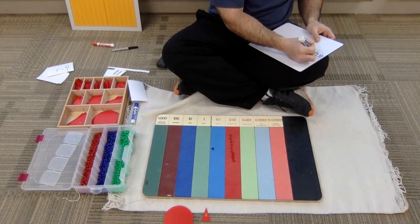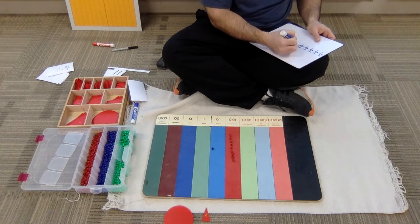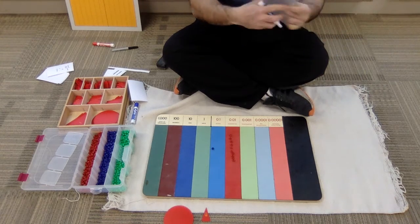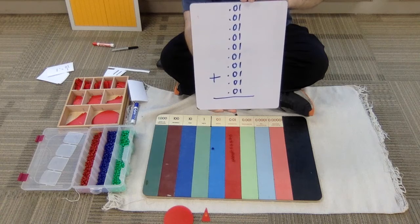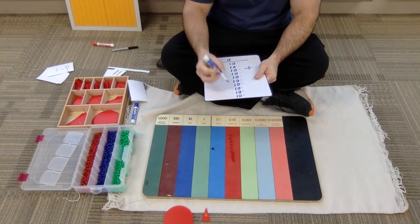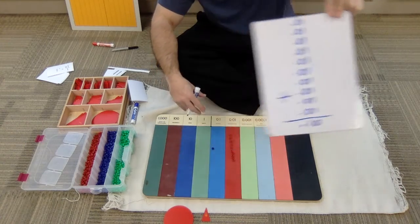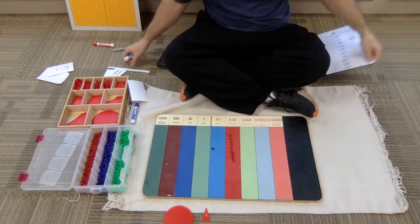0.01, 0.01, 0.01, and so on, making sure I have the correct amount here. So there I have all of my hundredths. Each of those represents a bead, and we're going to add them up and see what we get. So 1, 2, 3, 4, 5, 6, 7, 8, 9, 10. I write my 0, carry the 1, bring the 1 down, bring down my decimal point, and lo and behold, 10 1/100ths is the same as 1/10, just like I have it there. Really, really fun and interesting. So let's do a little addition here, and this is something you can do at home.